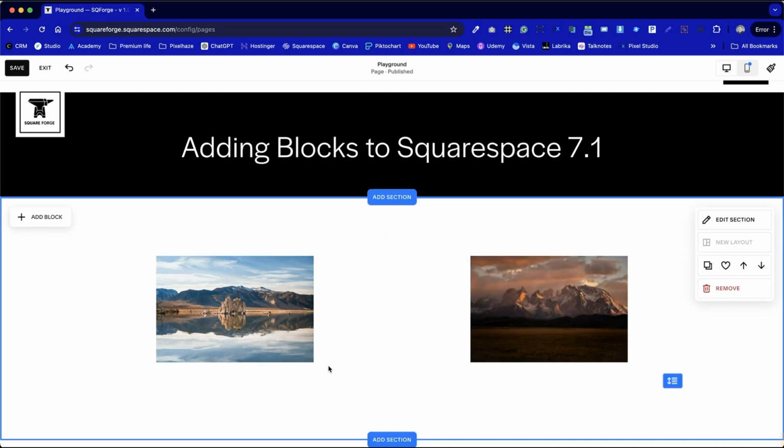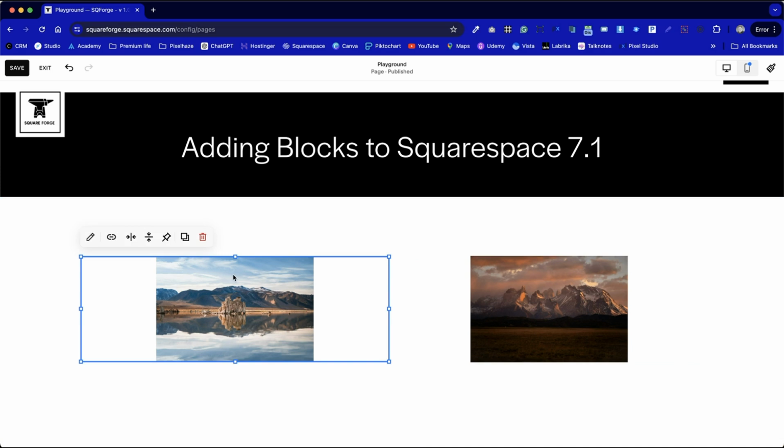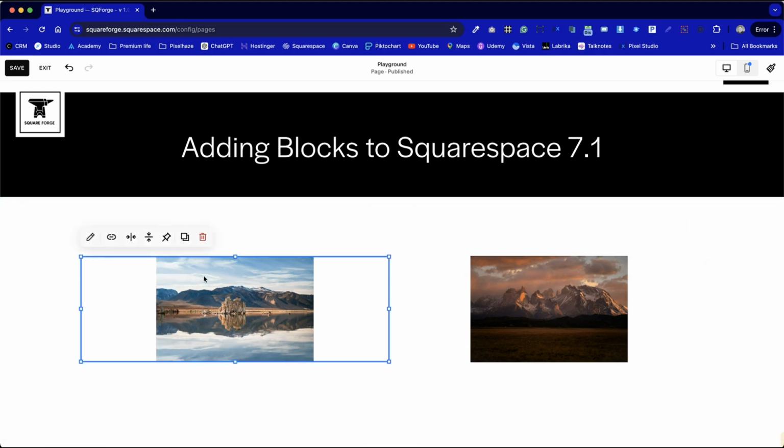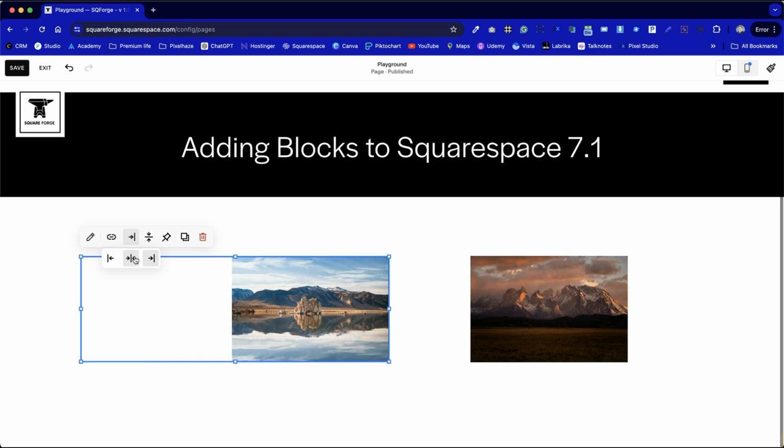Okay, we can see that these images are floating. They're not really doing much on the page. There seems to be no overlying structure. So this is where we can go into the photo settings. And let's work through these one at a time. We can go into more editing settings here by going on the pencil icon. We can edit the link to make this link go to another page or external website, or even document or email. We can align that photo to left, right, or center within the container.